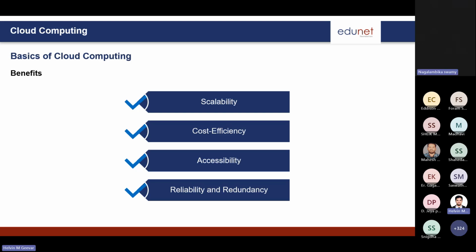Reliability, I told you, it is highly available and we can trust it more. It won't be down or we won't lose our data easily because they have a lot of redundancy. Redundancy means there are many duplicates, backup kind of setups working in the background. So you can rely on this. Can anybody talk about the first point, scalability? What do you mean by scalability?